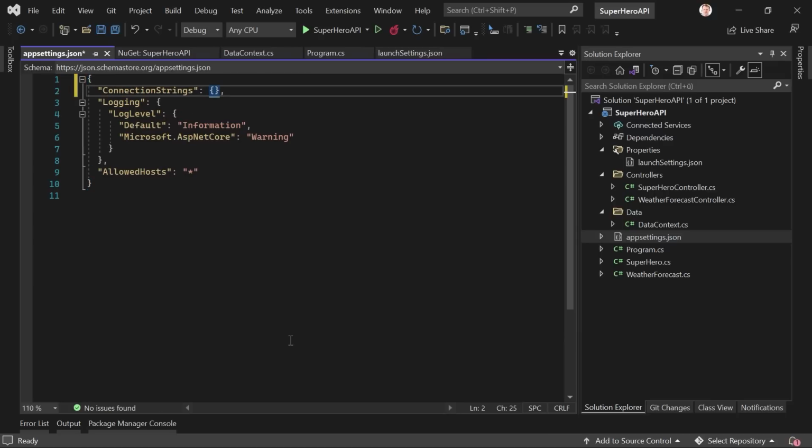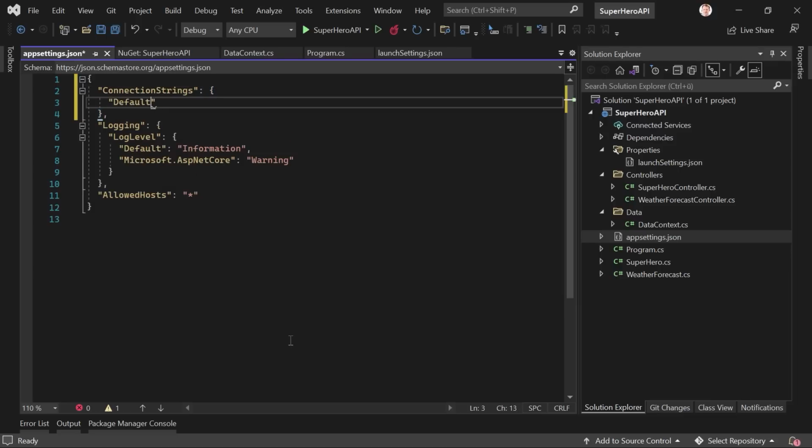So connection strings is the first thing we want to add here, a new section called connection strings. And then we call this a default connection. And now this can, of course, be different in your case. But if you are using a SQL Server on the same machine you're developing right now, so it is installed locally, like in my case, then just do it like that. It's called server. This is the first part of the connection string.